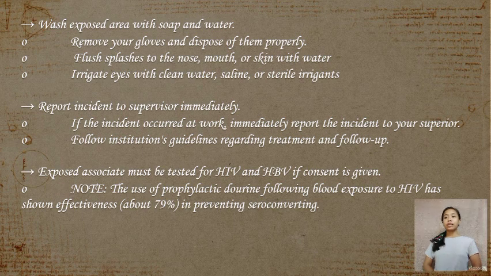You should have already received the hepatitis B vaccine, which is extremely safe and effective in preventing HBV infection. Take note, you are protected by OSHA's blood-borne pathogens standard. This document can help you understand your rights. The exposed associate must be tested for HIV and HBV if consent is given. The source individual's blood is tested for HIV and HBV if and only if consent was given.